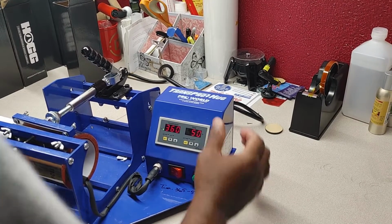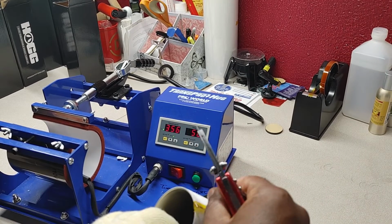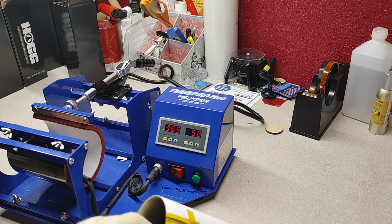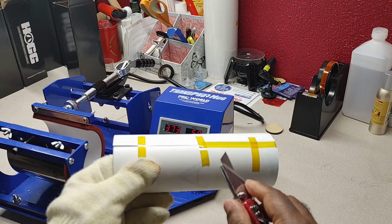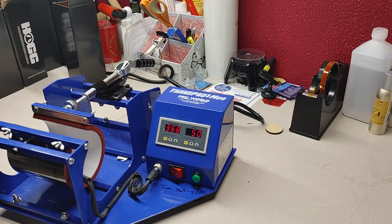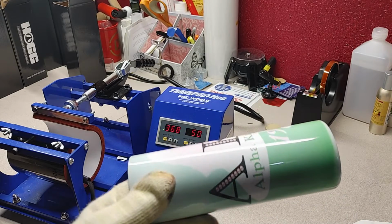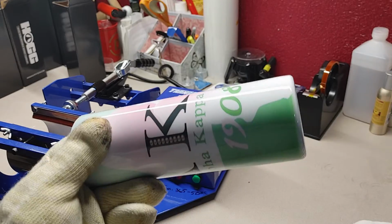Now, once this did 20 seconds, let's take a look, see what we got. I'll just take the tape off the top, pretty hot. Or I just take my knife and slice it down a little bit just to get this tape off of there. Pull the paper off, rip it on off, get it out of there. And there we go. I don't know if you guys can see that. It's pretty hot. But it's an AKA tumbler. Pretty good. Came out real good though.